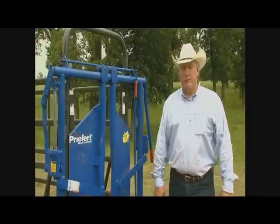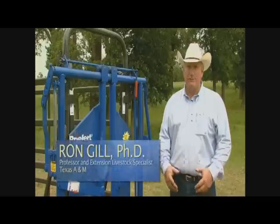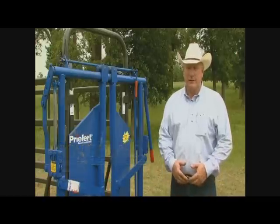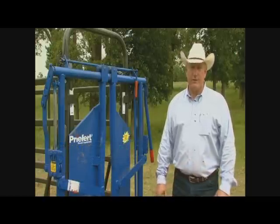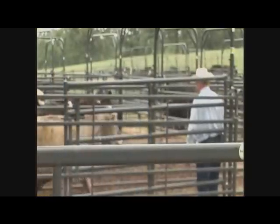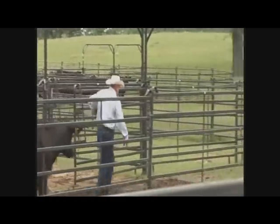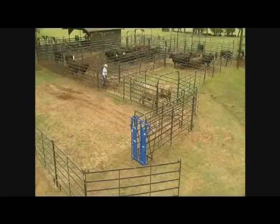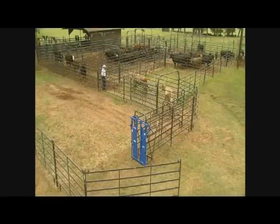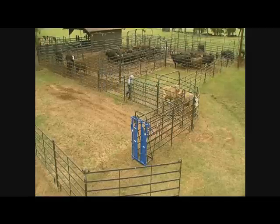When we talk about the minimum amount of equipment that somebody ought to have if they own livestock, they have some responsibilities for animal health practices and doing those required procedures on cows and emergency operations. It's a lot easier to get a veterinarian to come call on your operation if they know you have some kind of facility to capture and restrain that cow. This is kind of the minimum — at least some sort of lead-up where the cattle can be brought in safely.